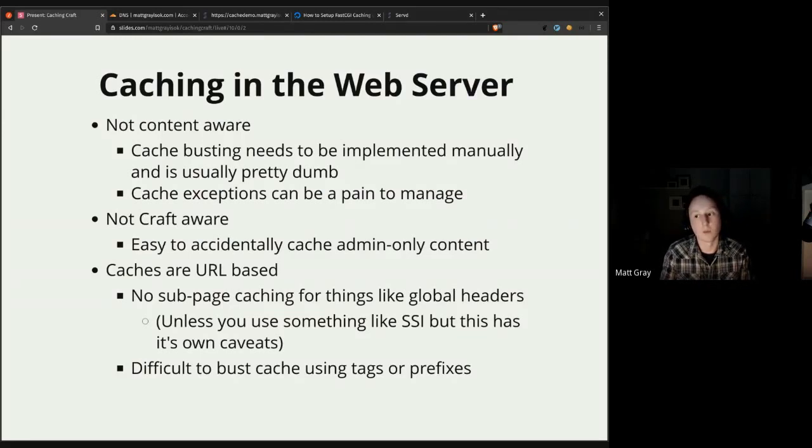And it's the same with caching at the web server level. You have to essentially give it the specific URL that you want to bust. If you don't give it a specific URL, then it can't bust groups of different caches. So it's difficult to do things with tags or based on prefixes, which Craft is able to do if you are using plugins, which make that easy.